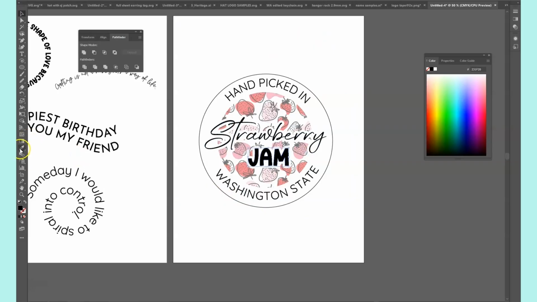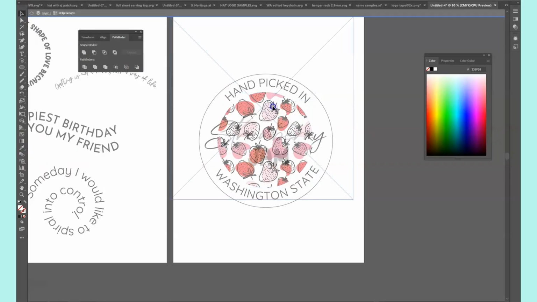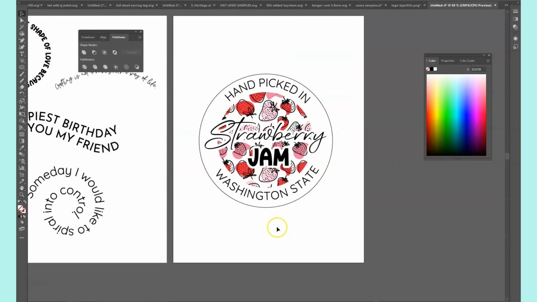So then this is where I decided that the pattern in the background could be full opacity. So if you double click on the circle, it will pull up that whole square pattern that we did our clipping mask out of. And then you can change the opacity back to 100.